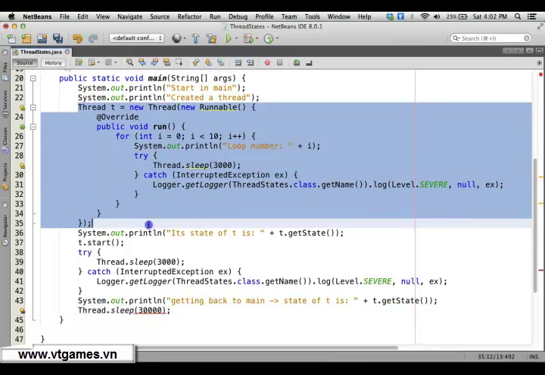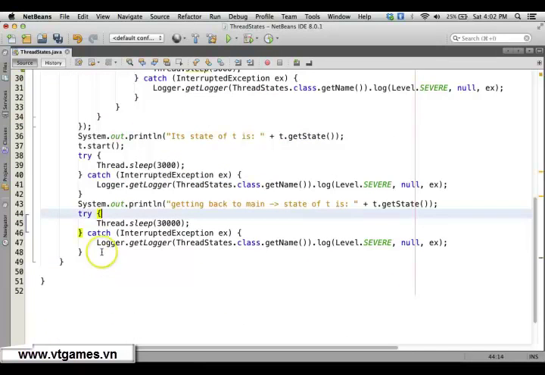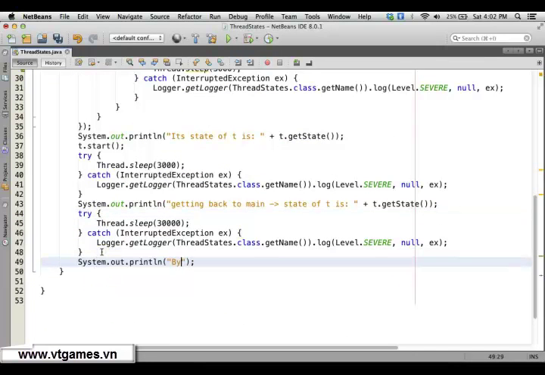When it's enough time for thread t to complete, I'm going to call its state again. By this time, the state of thread t should be completed.